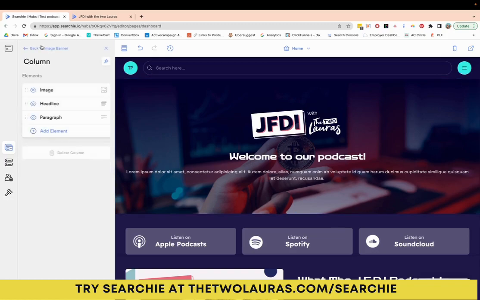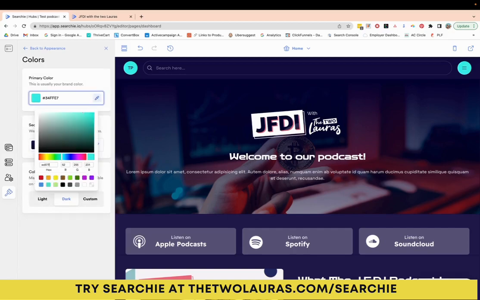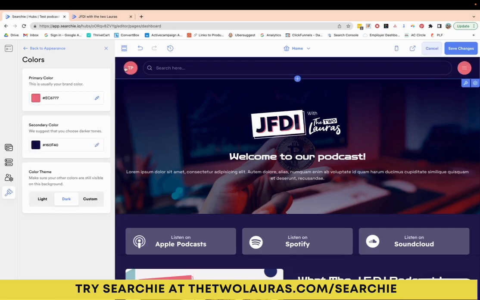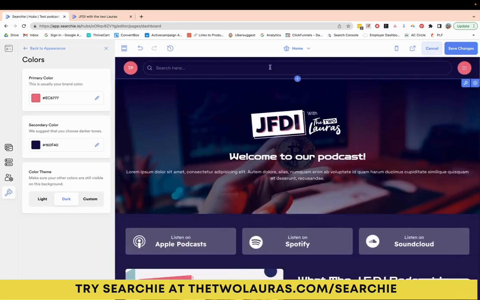really easy. So in order to do that, we're just going to go over to the Appearance tab, and on here you can change your colors. I'm just going to add one of ours. It won't go with this design whatsoever, but let's just add it in anyway. Okay, and it's changed some of the different elements here. So you can see that the buttons changed, for example, and these parts at the top have changed as well.